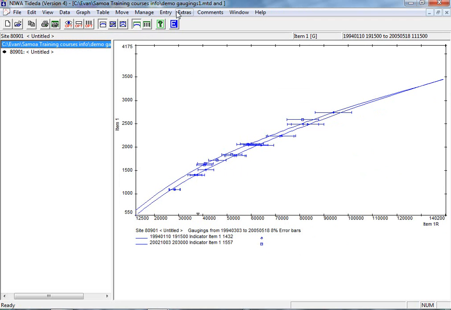Okay, once we're happy with our rating, and just to check how well we've done, or how well those gaugings now plot on that new rating, we go back to our rating quality bed plot. Again, if we run that over the data, we'll see firstly the new rating that we've created has been put in at this point here between those two gaugings. Now the bias you saw before, when they're going out to the side, has been brought back, and once again around that centre line. So if we look at the individual gaugings, we're going fairly low. There's a 3, a 0, plus or minus 5, which is okay each side of the line, but again much better result, and so 100% of gaugings now lie within the rating. So therefore our rating's done.